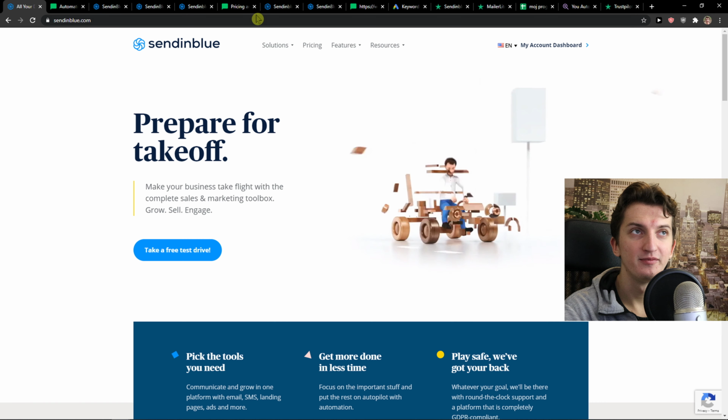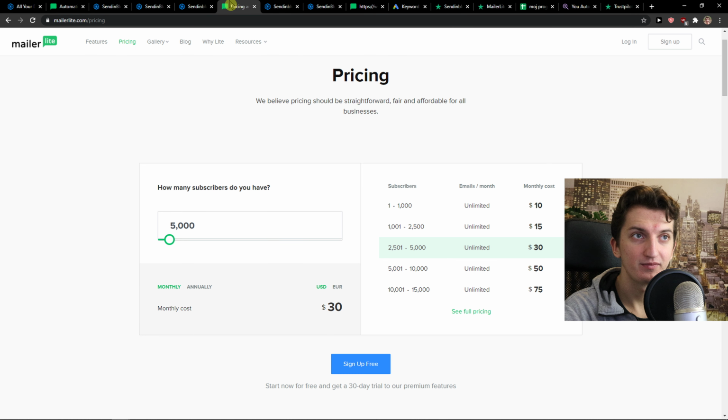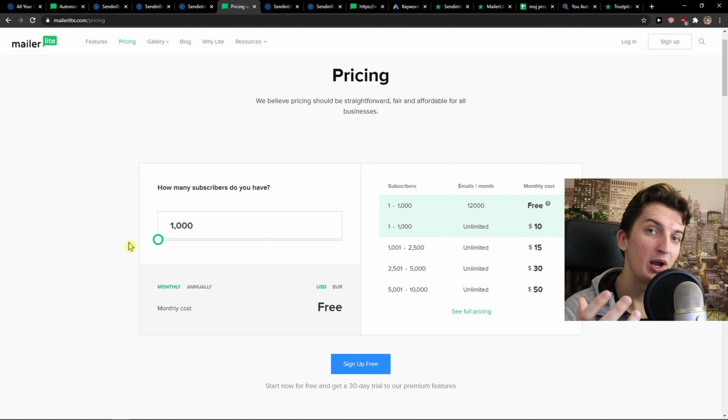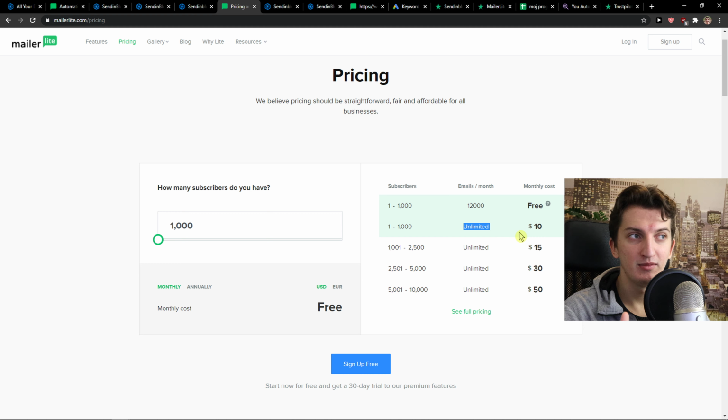Now, on the other hand, MailRite offers pricing plans based on how many subscribers you're going to have. It doesn't really depend on how many emails you're actually going to send. So if you want to send a lot of emails and you're not going to have a lot of subscribers, go with MailRite. They offer you all the features in every single plan. So even when you pay $50 or have a completely free account, you get everything. That's huge.